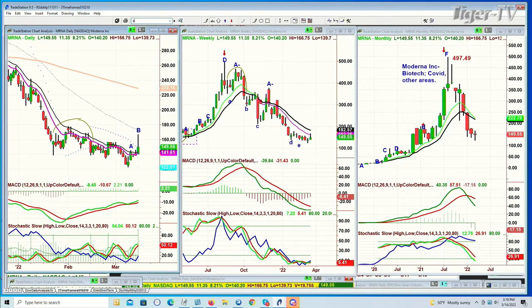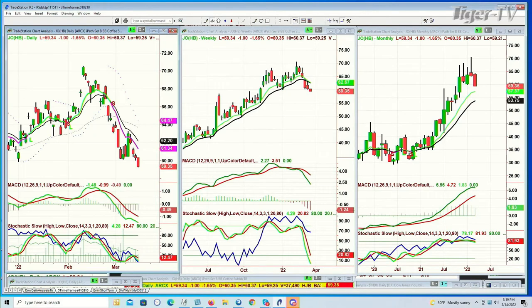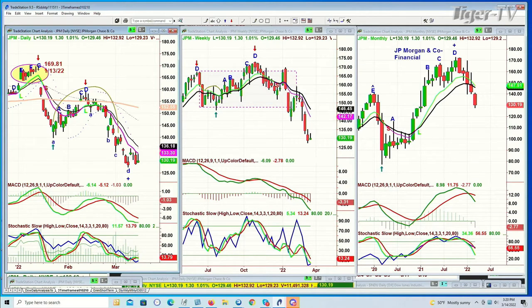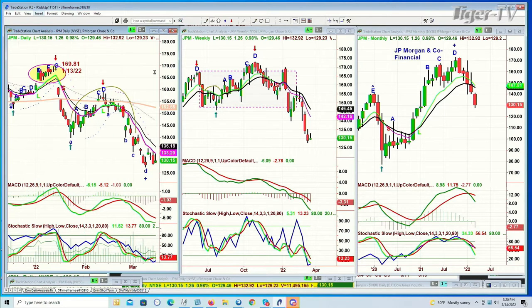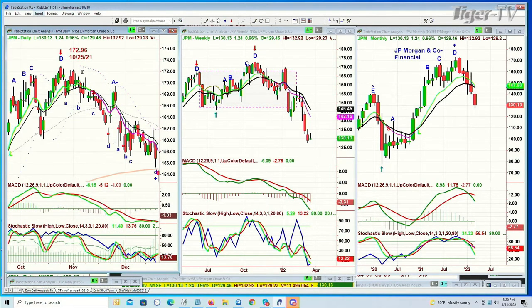I had a question a moment ago mentioned about J.P. Morgan. Remember the Chapman wave methodology? We're talking about that fourth highest peak — Peak D. That's where other things can happen. It can recycle to the upside, or that's where you can have your greatest down moves. Look at J.P. Morgan — the daily chart of JPM makes a peak D all-time high on the 25th of October at 172.96.